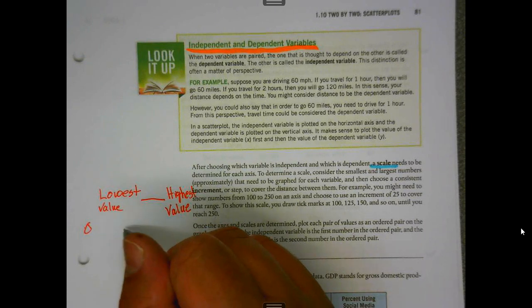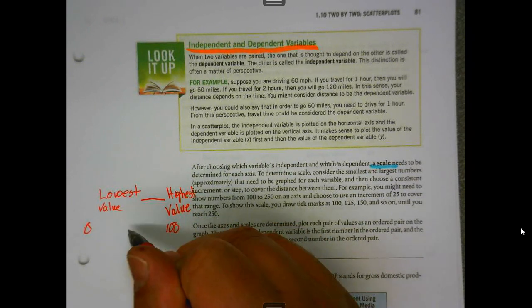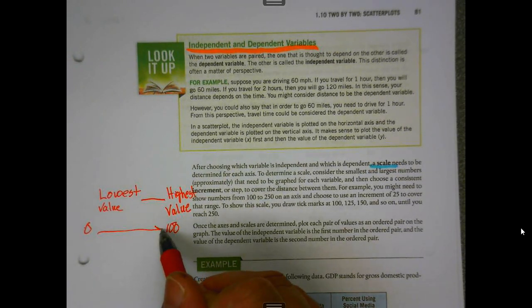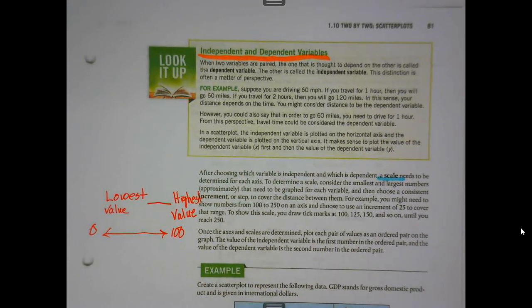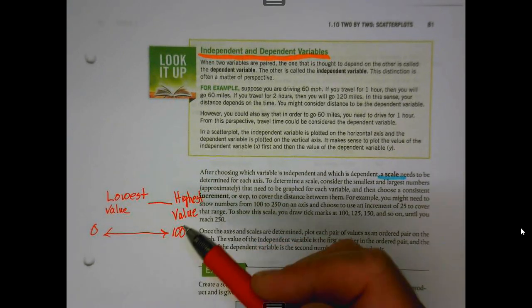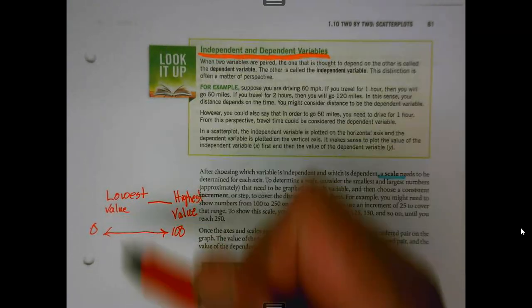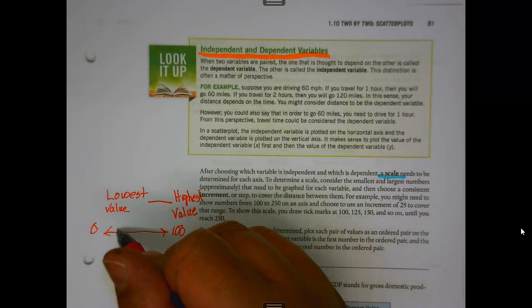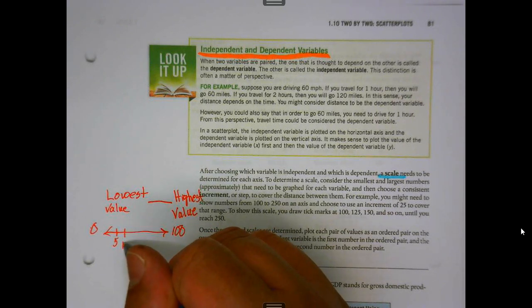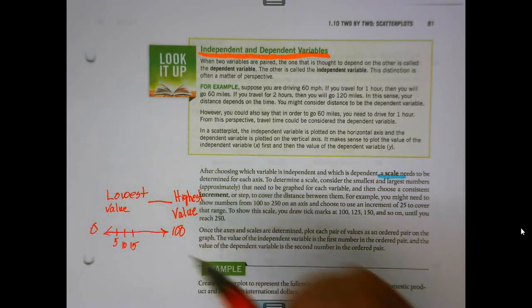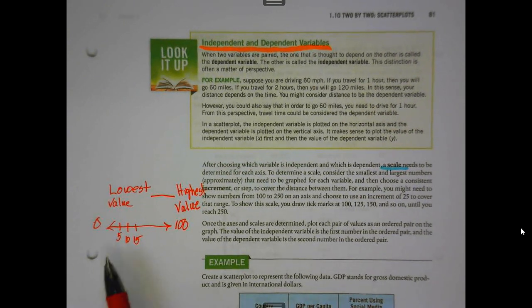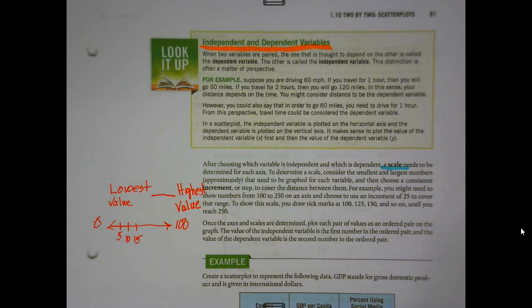So a good scale here would probably be, because we don't want a huge graph with increments of 1, maybe we do it by 5 or 10. It depends. 10's getting a little big, but usually around 5. We can even go 2. If we do 2, remember you're going to have 50 marks. If we do it by 5, we should end up with 20 marks, which isn't that bad. So that's what we mean by scale and the increments.